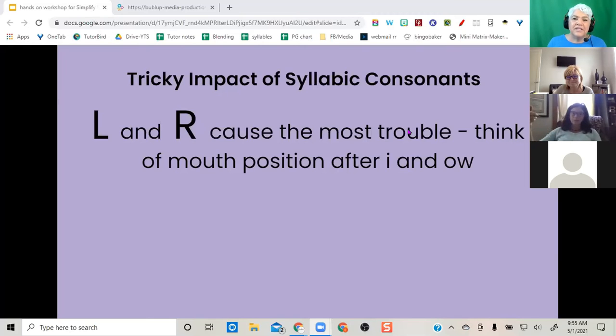So let's talk about that more after, but think about where the block is. Is it in pulling the sounds? What's going on where the block is in the spelling? Or is it in identifying between choices, which choice is more likely? But let's talk about that after. Okay. All right, perfect.